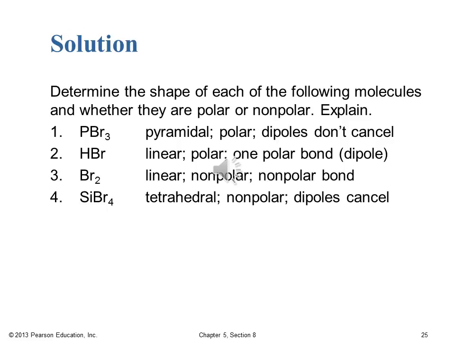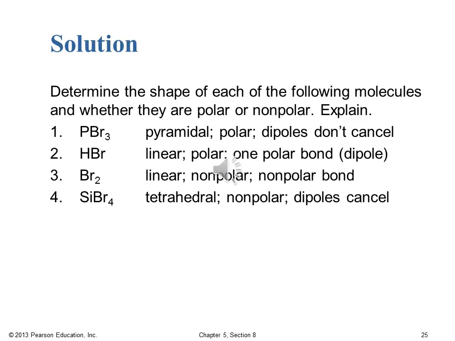Finally, for silicon tetrabromide, we have 4 electron groups around that central silicon. So we have SiBr bonds, 4 of them. The electron domain geometry is a tetrahedron, and also the molecular geometry is a tetrahedron because there's no lone pairs on the silicon, and therefore we do have a net cancellation because each of those SiBr bonds is polar, but they exactly cancel each other out, which is a common theme.